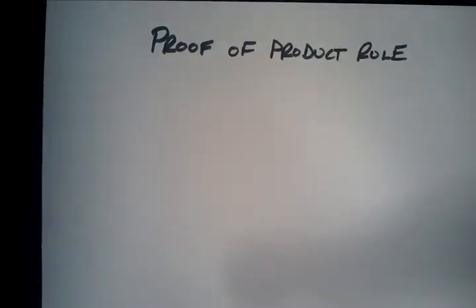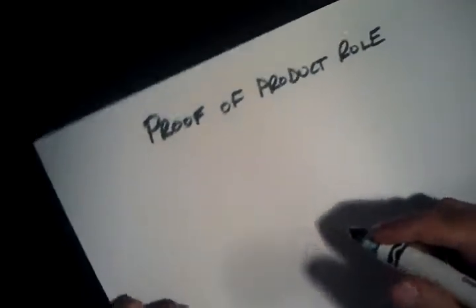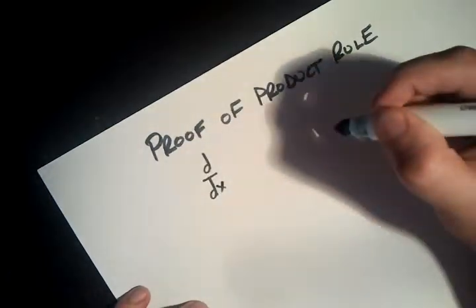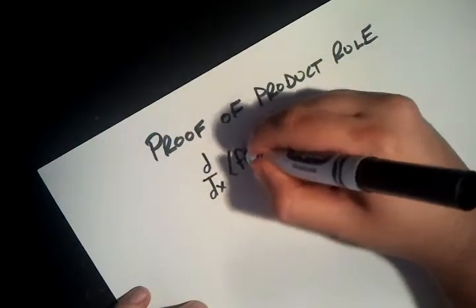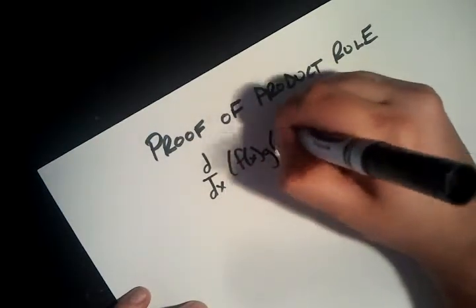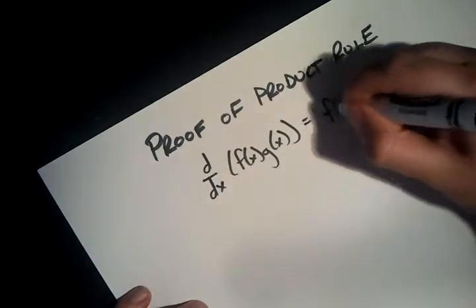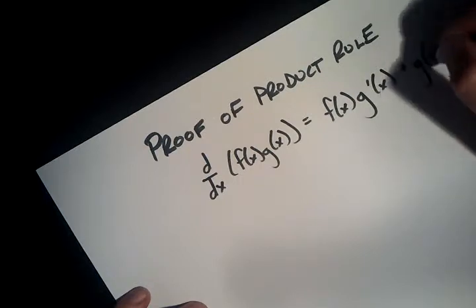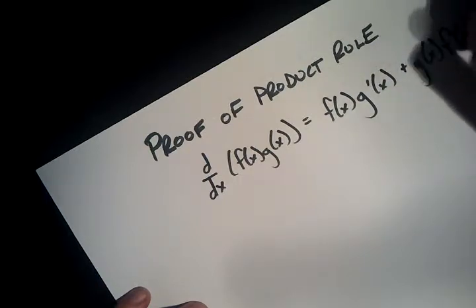We're going to prove the product rule, one of my favorite rules in calculus, probably my second favorite differentiation rule after the chain rule. Great rule. So this is a statement of the rule, just in case you forgot it. The derivative of the product of two functions, f of x, g of x, is equal to one function times the derivative of the other one, plus the other function times the derivative of the first.